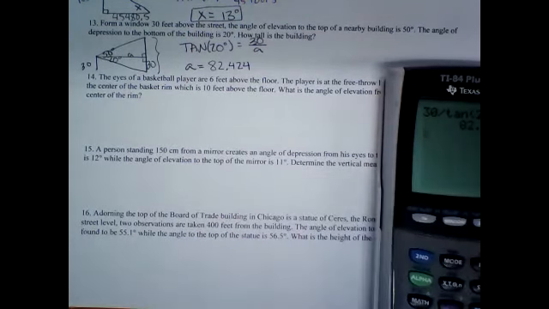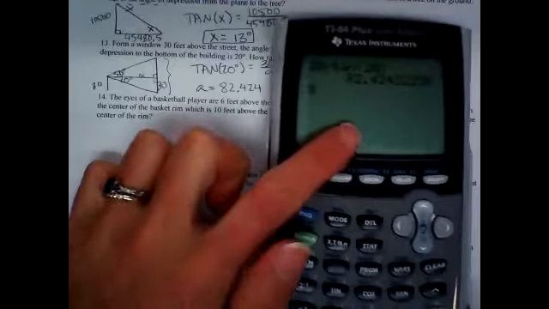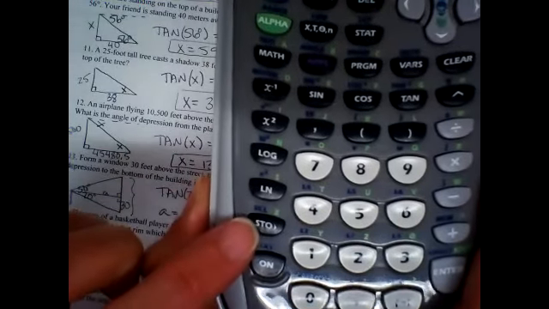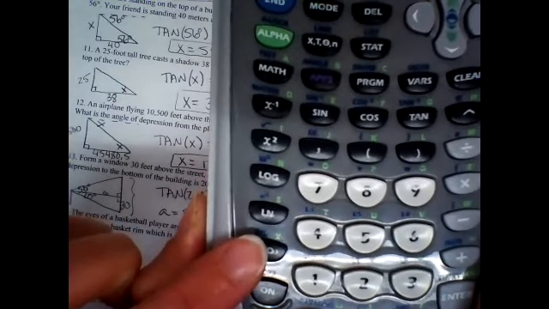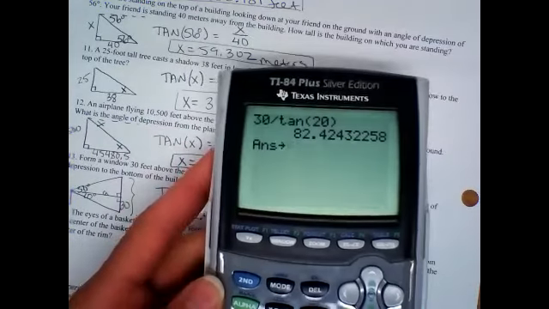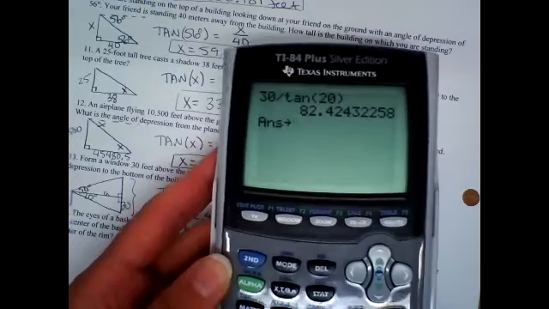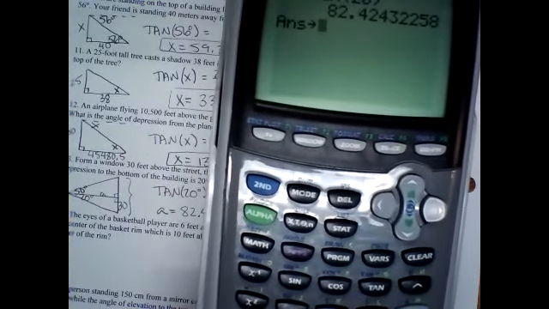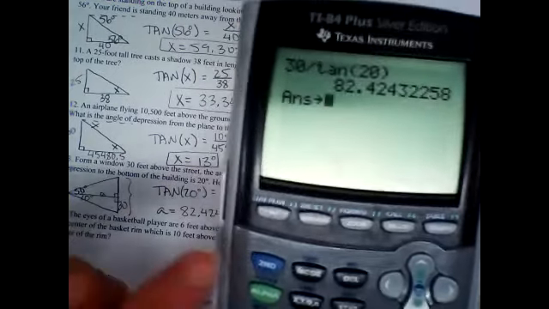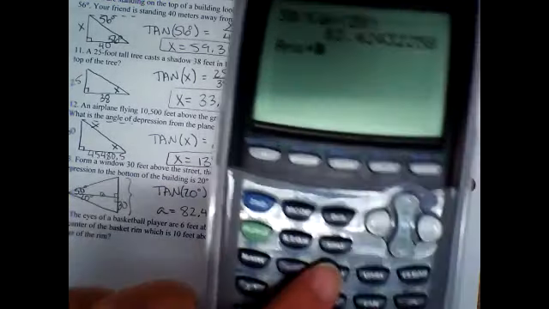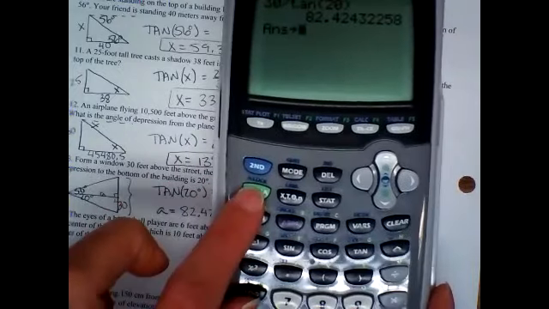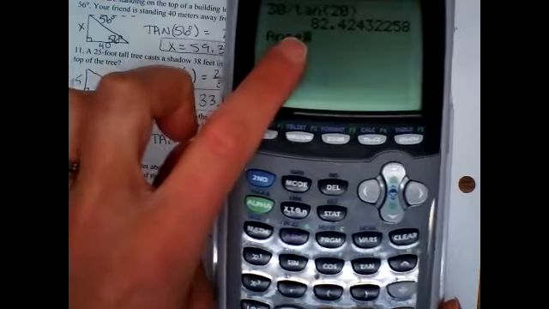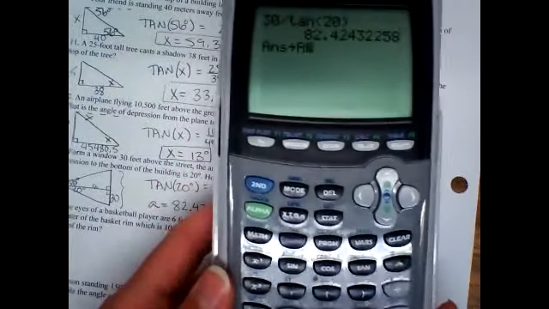We want to be able to copy and paste that number. So what we're going to do is store it. While I have that sitting right there, do you see this button at the bottom right above that says STO, S-T-O? Just watch me do this. I'm going to hit that button. It's going to put a little arrow, and then you can store it as whatever letter of the alphabet you want. Do you see all these green letters? A, B, C. Do you ever use the calculator to type a message to somebody else? You know how you do alpha, whatever. Okay. I always store as A, B, or C. They're the first letters of the alphabet, and they're also really close to the alpha button, so it just makes it easy. But you hit store and then do alpha A, enter.